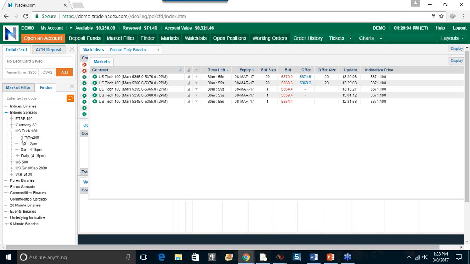So I'm looking at my options here for Nadex spreads. I've got some spreads that open up at 12 and expire at 2 p.m. Well, these 2 o'clock spreads only give me how much time? They give me 30 minutes. So that 30-minute time frame might not really fit into what I'm expecting the market to do and seeing on my chart, right? So maybe I want to give myself a little more time.